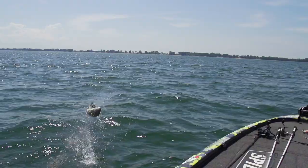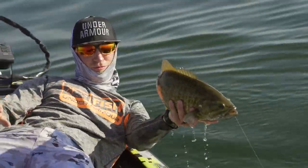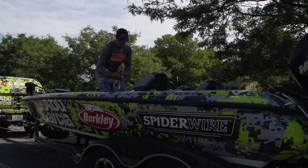So now you guys know how to tie this knot. Take it, practice it, get comfortable with it, and take it out on the water. Don't be afraid to set the hook on them fish. I have the utmost confidence in this knot, and I've used it for days on places like Lake Erie, rivers, you name it, where I've boat flipped 3-4 pound smallmouth, and I don't retie because I just don't have the time. It took me a while to get confidence in this knot, and it just took time for me to get used to it, but once you're used to it, trust me, you're gonna love using braid to fluorocarbon.